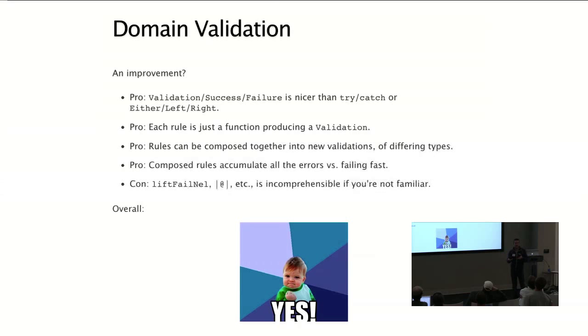So in the end, you have a success or failure, and you can deal with it just like catching exceptions, but it's easier. You collect all the errors rather than failing fast, so you get a bit more context of what's wrong, and it's pretty cool. The other thing I mentioned is that producing a validation is just a function, so it's really simple. It has some inputs, and the function spits out a success or a failure, and that's all. Then you use the Akbar guy to combine them together with a function that handles the success case, and that's how you build up the validations into larger ones.